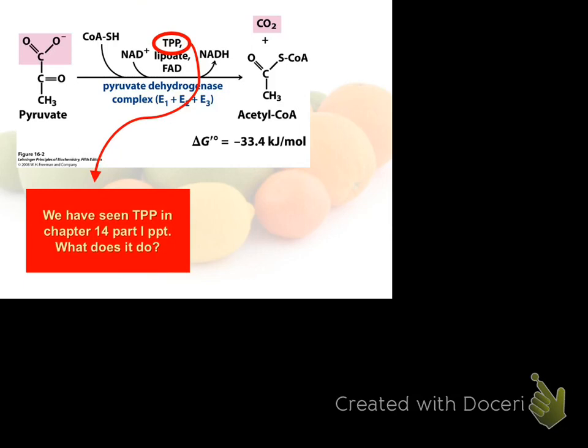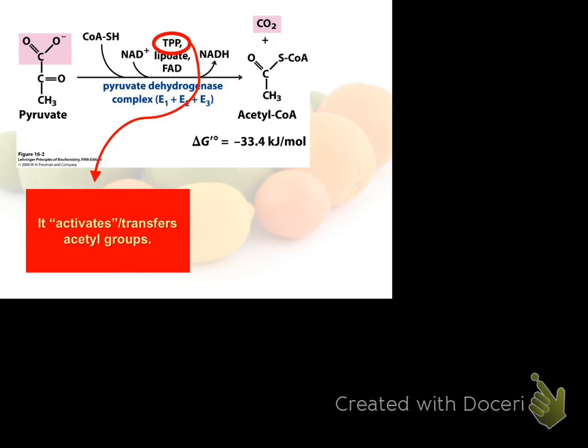It helps transfer something. Not electrons, that's a redox reaction. No, that was a good guess though. It's for acyl, acetyl or acyl compound. So of course, if it's only 2 carbons long, it's considered an acetyl group. But we're going to see it later on with fatty acid synthesis and things like that, because it's great at transferring acyl groups. Okay. And the way it does that is it activates it, and we've got a picture coming up in just a moment of a little cartoon depicting all of this.